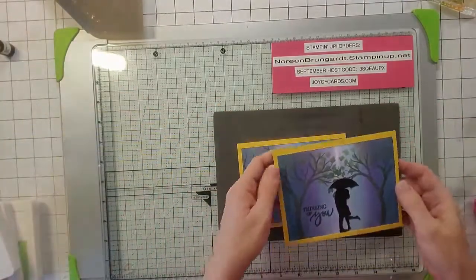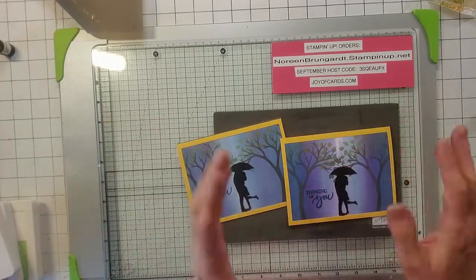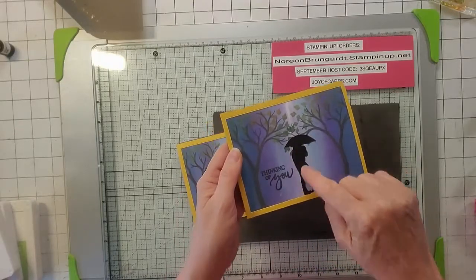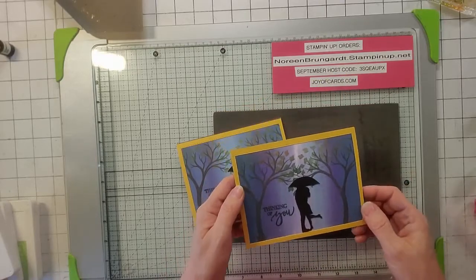There are three videos. There are three different techniques of how to bend the tree without having to do the mirroring thing, how to paint the background, how to shrink the silhouette image. So watch the other two videos if you missed it, and that'll do it.